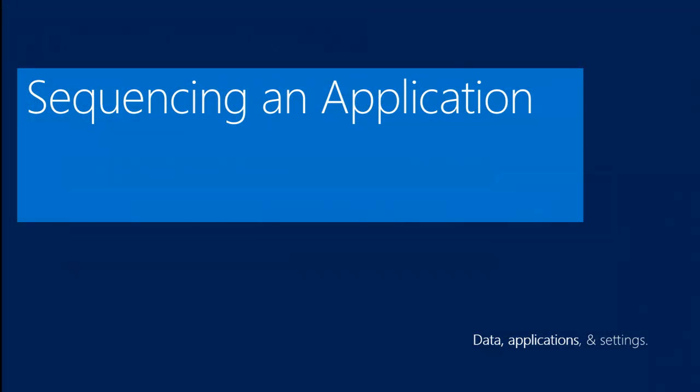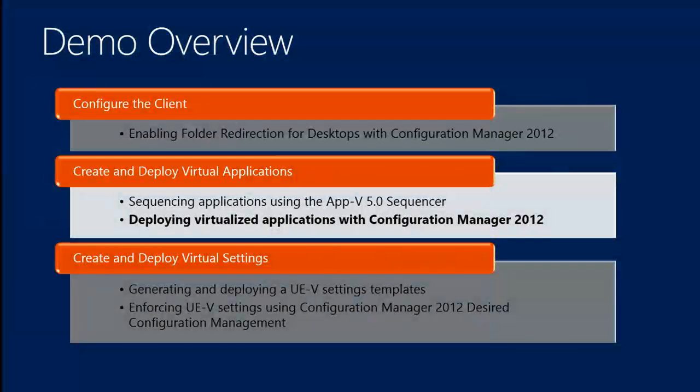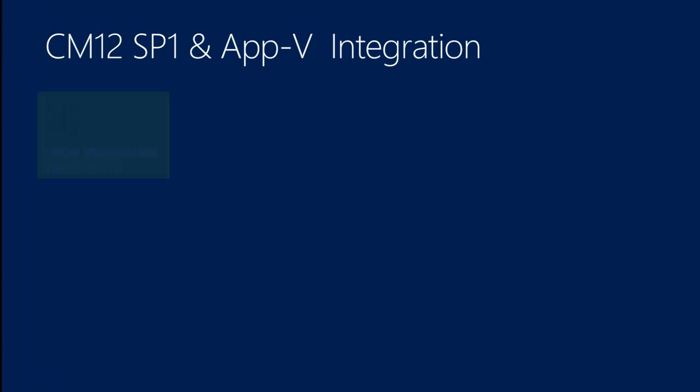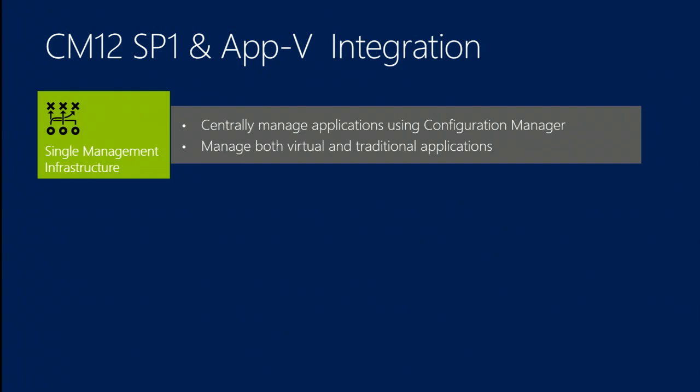Okay. Let's jump into the next session, which is deploying virtual applications in Config Manager 2012. Now, this is good stuff because they've done some very good integration here. It eliminates dual infrastructures, so it allows you to use the infrastructure you've already laid out with CM 2012. You're not going to roll out the App-V infrastructure. You're only going to use the App-V client. So you'll still sequence, but you're not going to be using the App-V backend. And this will give you the ability to manage both virtual and traditional applications in a single infrastructure.